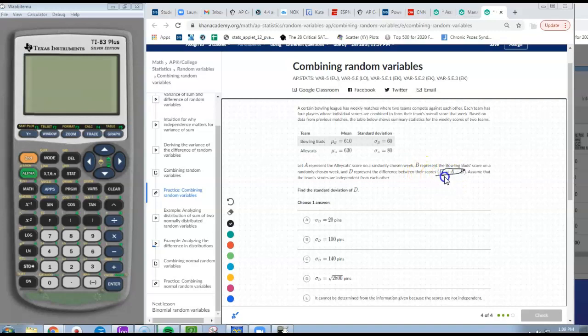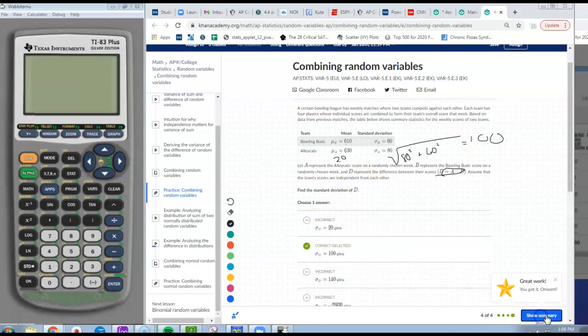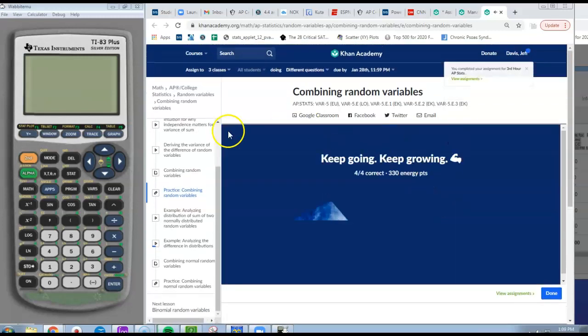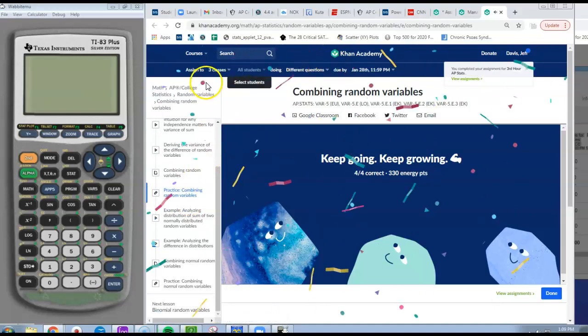Same thing here. So they want this new a minus b. If I were doing the mean, I would do the a minus b mean, and it'd be 20. But you never do subtraction with standard deviations. You always add them, and it's always the square root Pythagorean theorem type dealio. And this would be, I believe that comes out to 100.